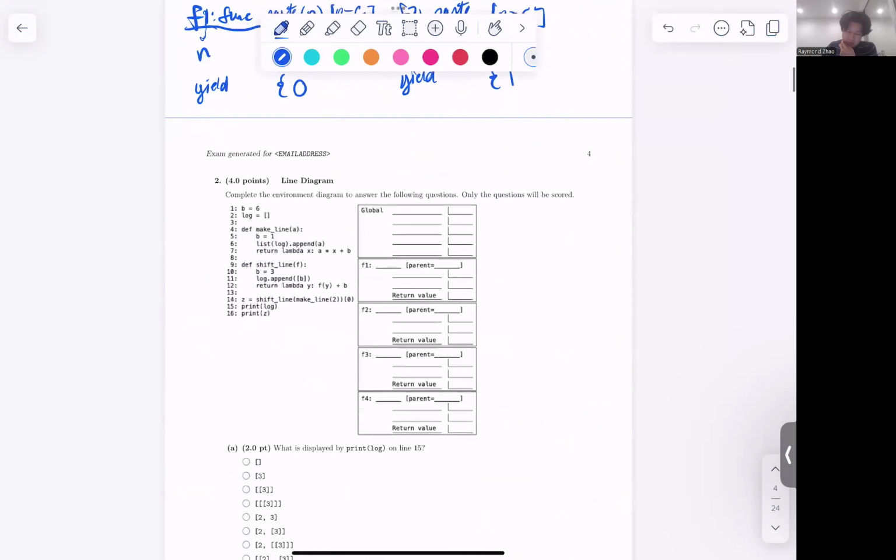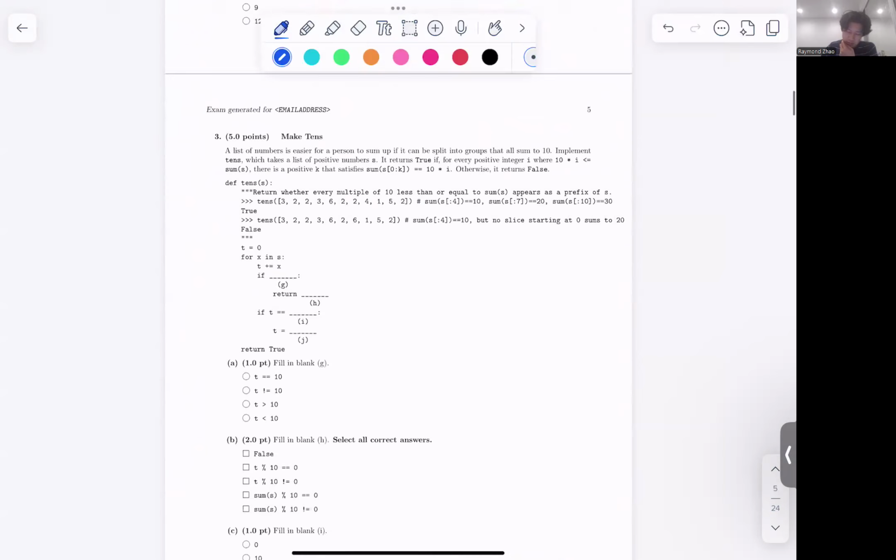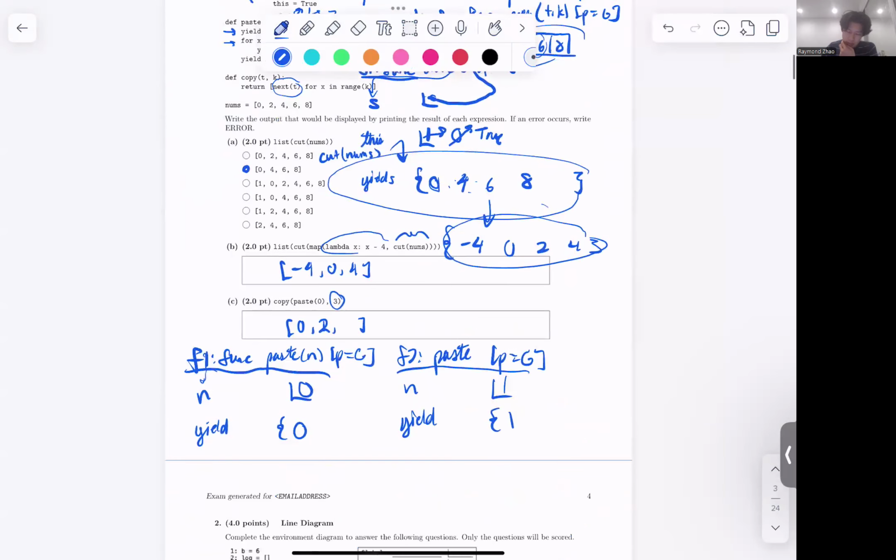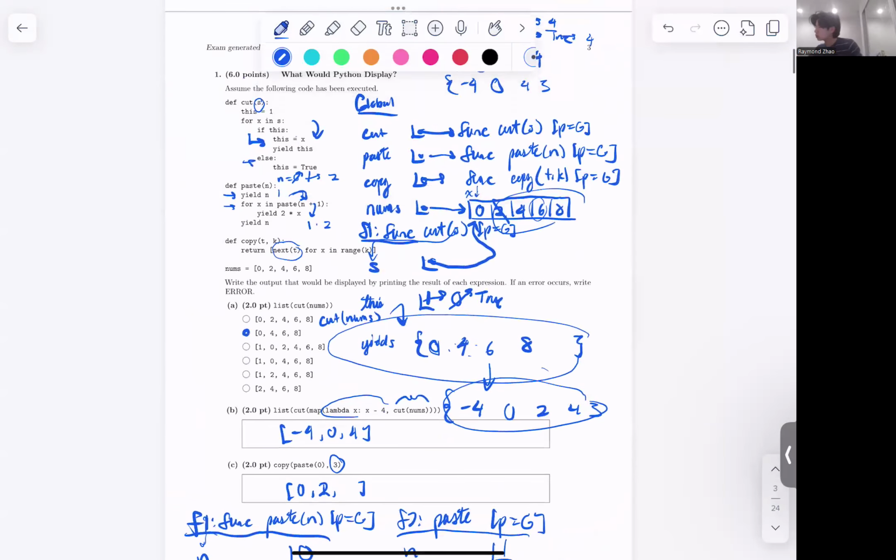Oh, I'm on the first page. Okay, so I'll need to speed up for the rest of the exam then. I'm on the exam. I don't know. So I just have to choose one of the interpretations.